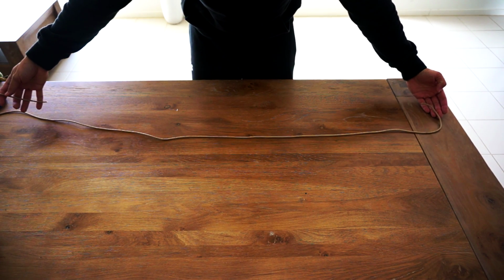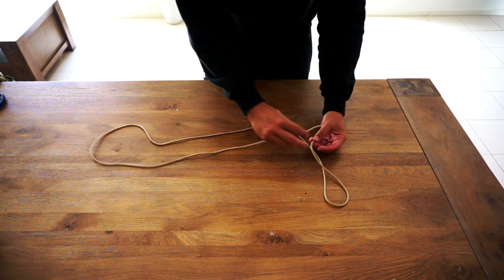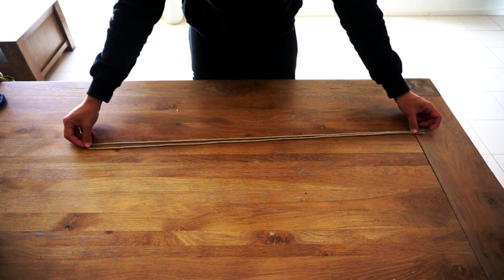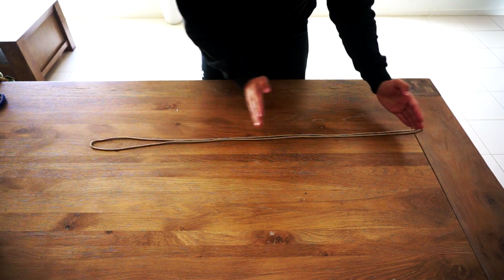Firstly, ensure you have the correct length. To be sure of this, take a little more thread than you think you'll need. Generally, twice as much is good. Once you've cut the correct length, bring the ends together so you've folded the thread in half.